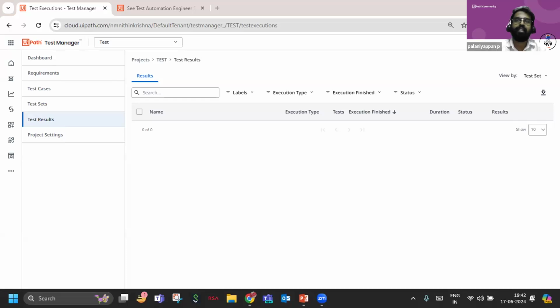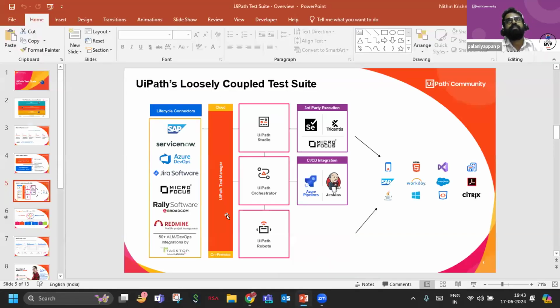It can be web-based or an API or a mobile app, or it can be done on any sort of application like thick and thin. It can do it easily with Test Suite. That's the fourth thing. And the fifth one, which I really wanted to highlight, is that you can have it scheduled and then you can have it customized as you need. And it has also got some of the cutting edge technologies, the groundbreaking stuff like SAP heat map and Gen AI features with Autopilot. There are so many very good features that will really ease you to do any kind of test automation.